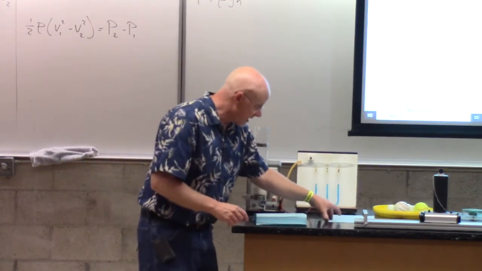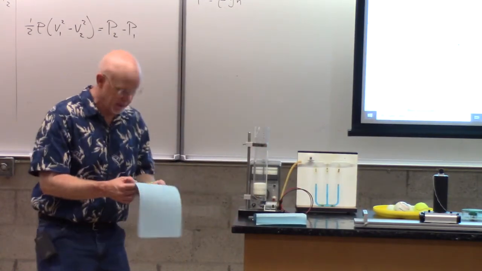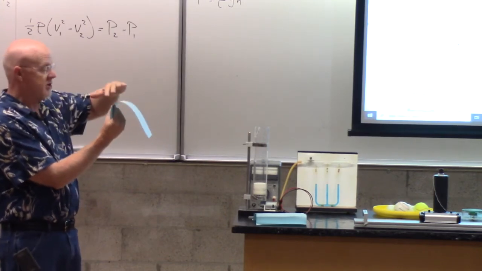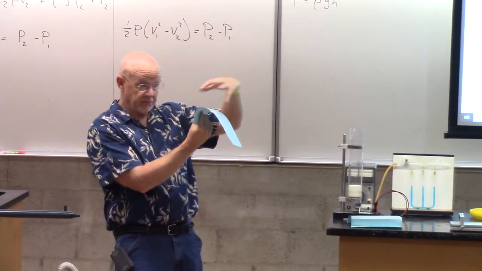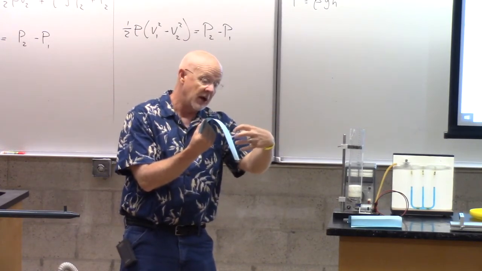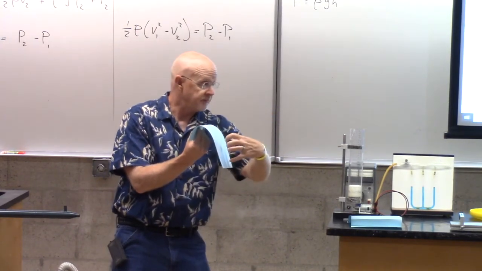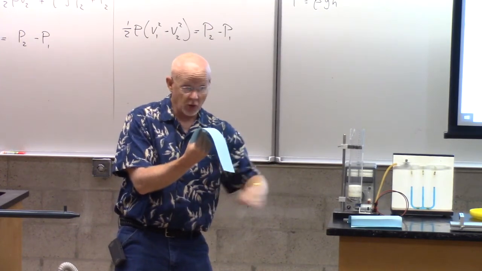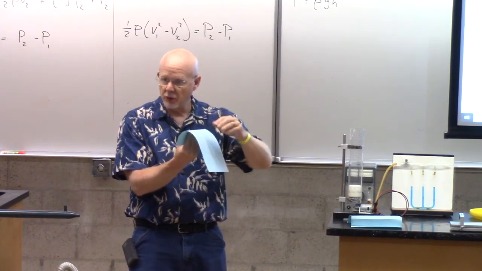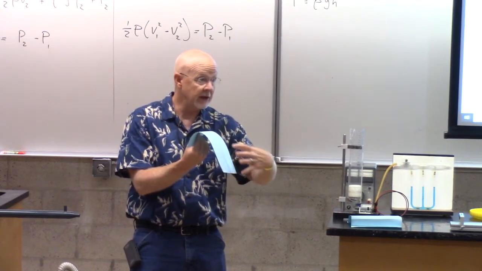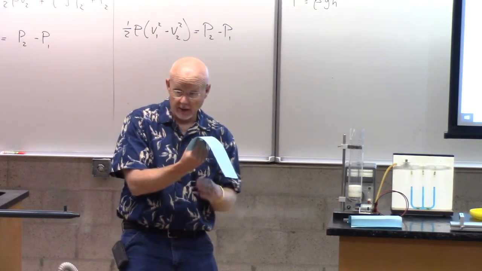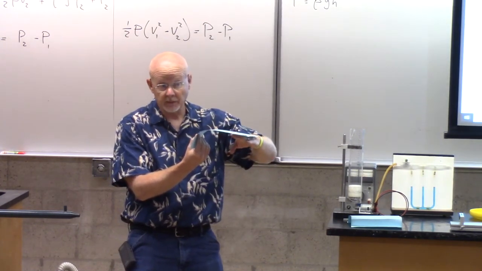Another one, just as simple but I think very effective, is to say, what if I just take a piece of paper and I kind of hold it here like this, and of course it arcs over because of gravity, right? Gravity pulls it down. There's a weight pulling it down. But if I also look at the air pressure, there's air pressure here and there's air pressure here, but they're equal, and so they don't really have a net effect on it. But what if I made the air start to move, maybe on this side? Wouldn't that lower the pressure? And so over here the pressure's higher than over here, and that would then lift the paper.